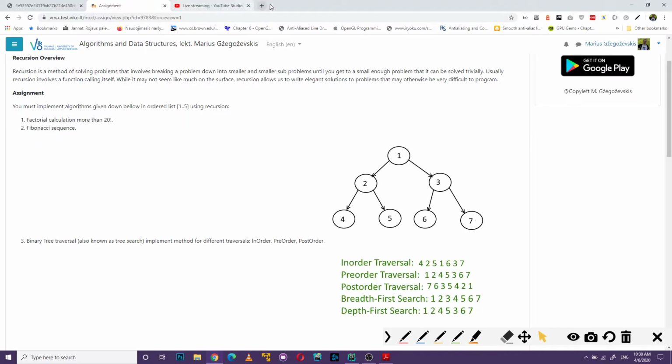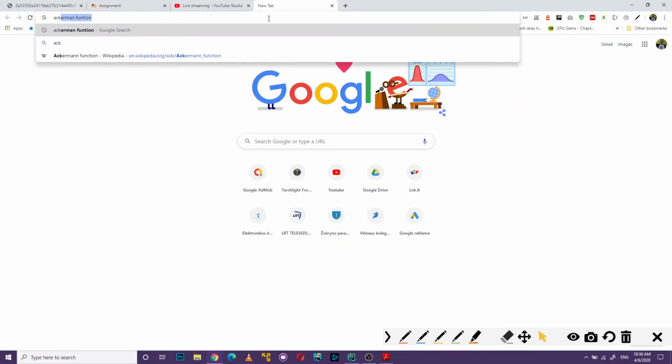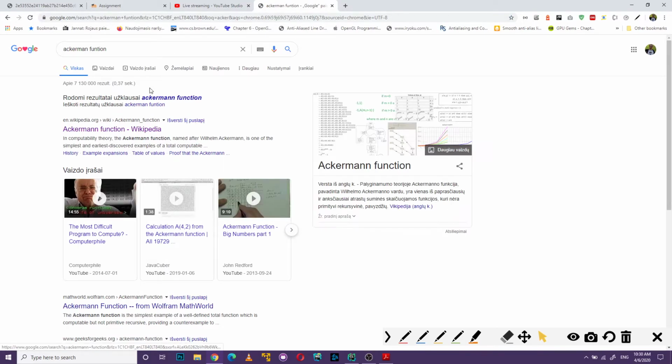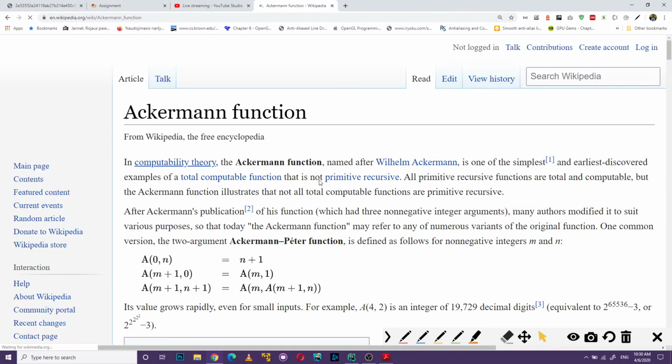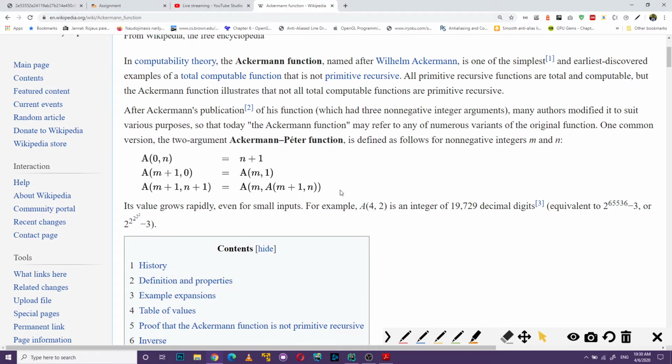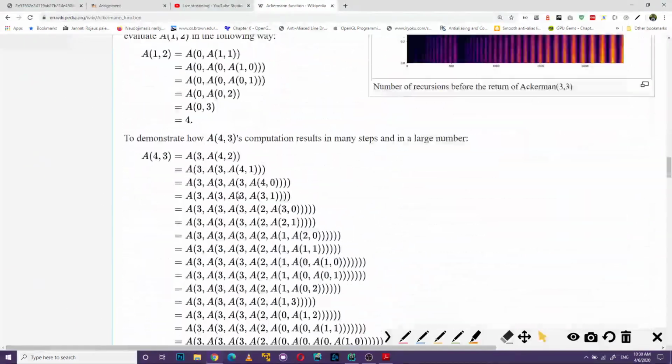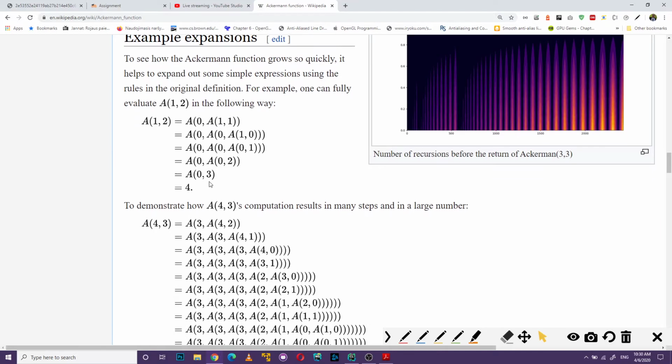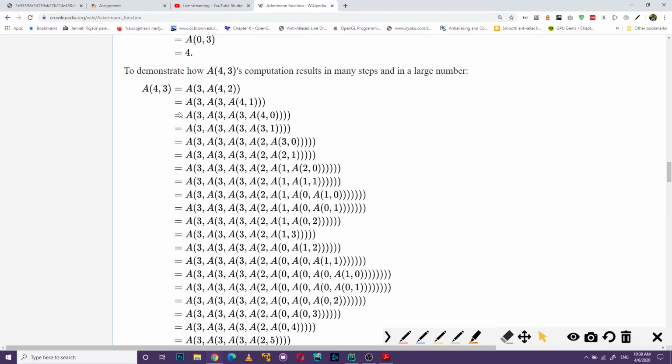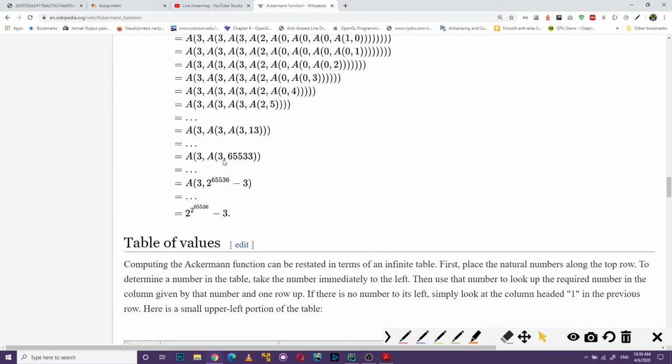And if you search Google for Ackermann function, you will see the result. The function is here. And here we see if you have 1, 2, you need only that many steps to write down on paper. If you have 4 and 3, you see how extremely fast it grows.